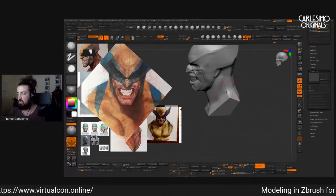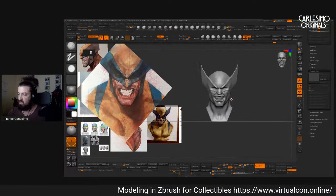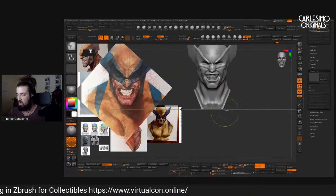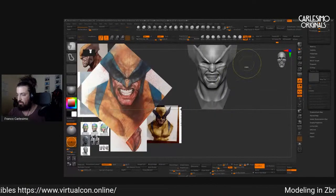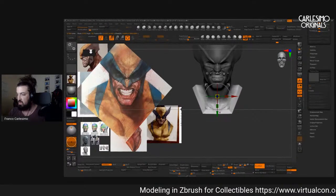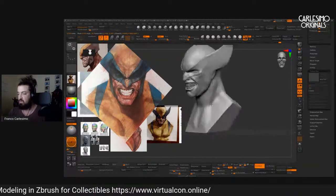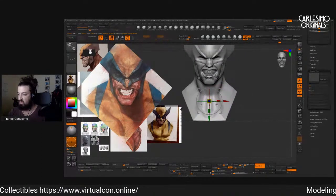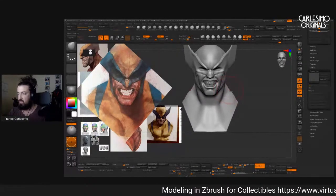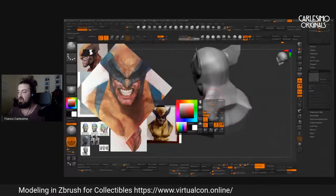I'm going to make his cuts a little bit. I'm going to give him a little bit more of the body. Let's see. Kill this a little bit. Something like that. I think that's going to help me a lot. Bigger, more bulky.